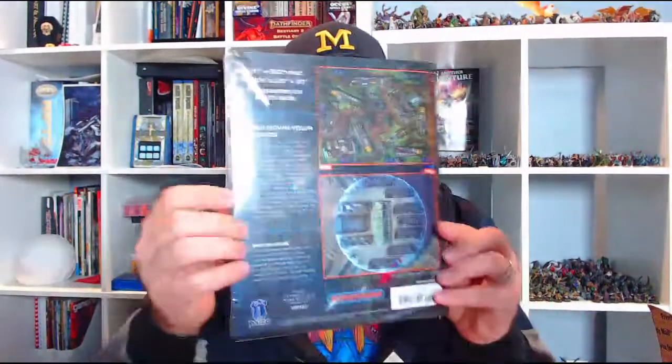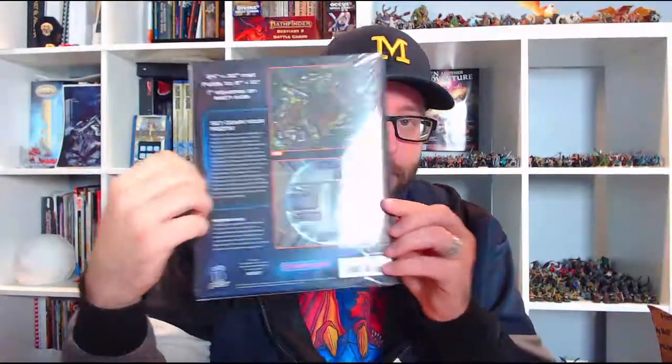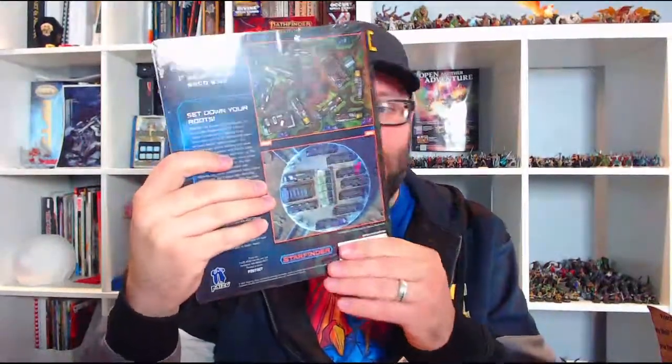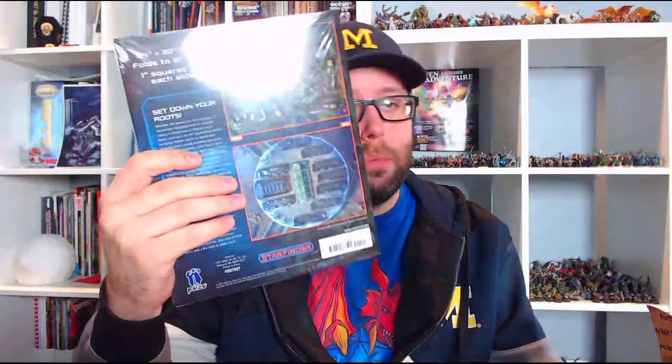So, yeah, it's a 24 by 30 mat. Folds to 8 by 10, with 1-inch squares on each side. You could use this for Starfinder, obviously. You could use it for a variety of other sci-fi RPGs, maybe even some Supers RPGs, games like Savage Worlds, Star Wars, things like that. Definitely a really cool looking map. I could definitely see myself using that. We'll open those more towards the end.